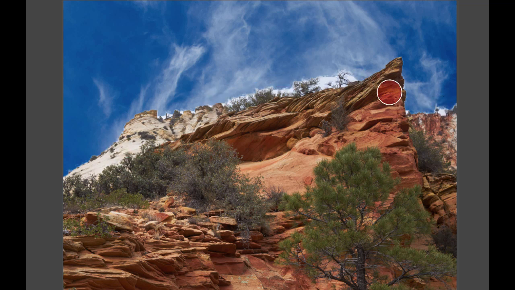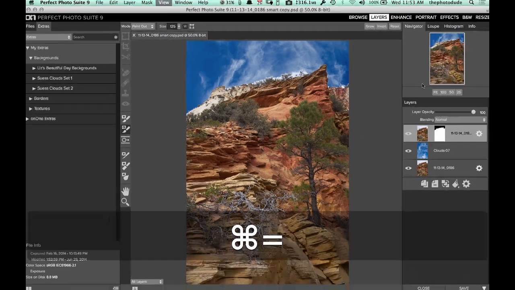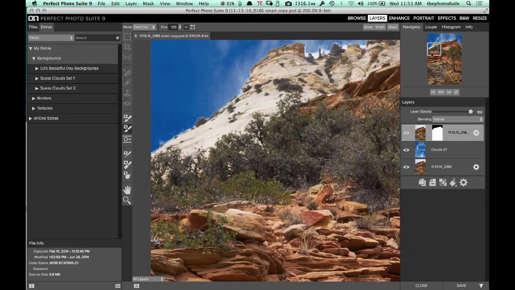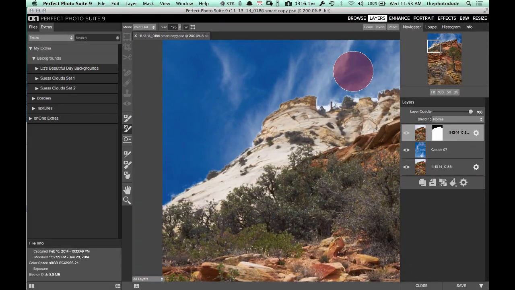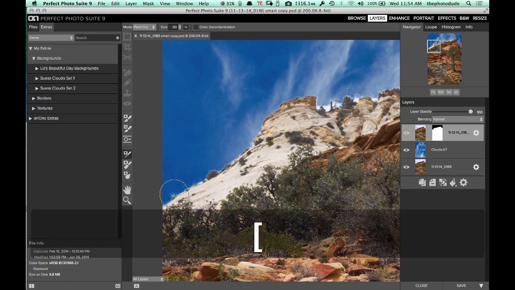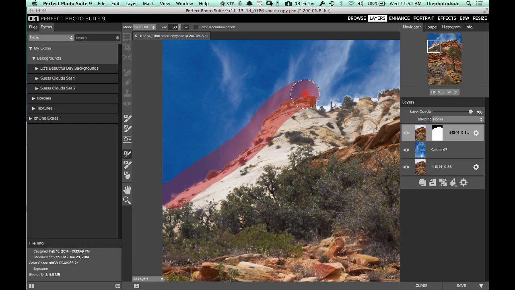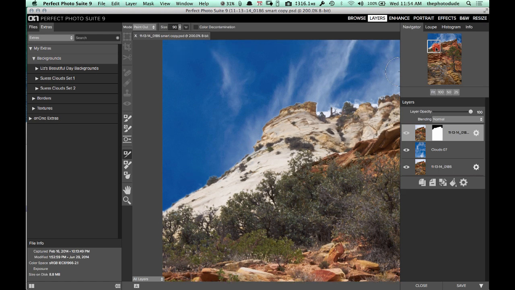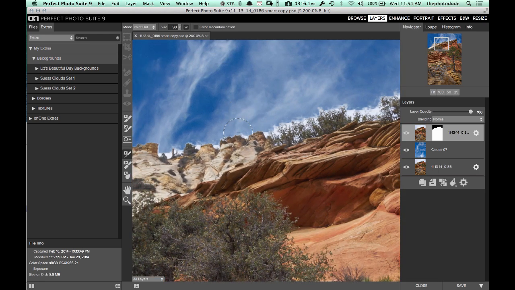Okay, so I have just a little bit of cleanup to do now, still a little bit of white right along that horizon edge. So let's zoom in, and let's try the refine brush again, and we'll run it right up along the horizon here. That's good. That shaved down a little bit of the white. I still see a little bit of an edge. I'm going to come back to that in a moment with the chisel tool. But let's clean up this other area here.